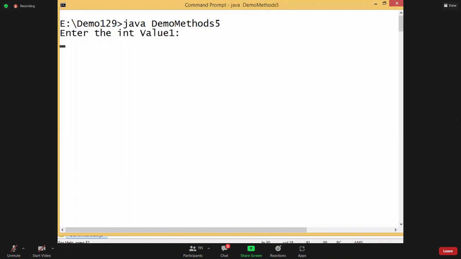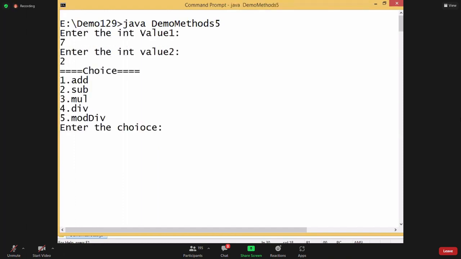Modulo division. 7 and 2, modulo division. In modulo division, remainder will come. Remainder means 1. Right? See that. Remainder. All of you observe this? Right. So this is your program. This program diagrammatically will come anyway, because method with parameter is there. Method return type also there. Method return type, method parameter also available in this program.